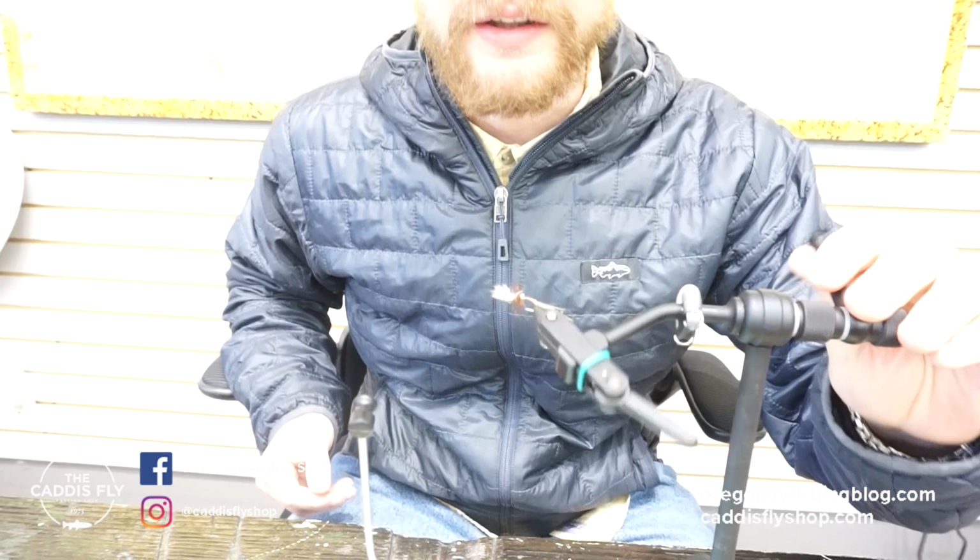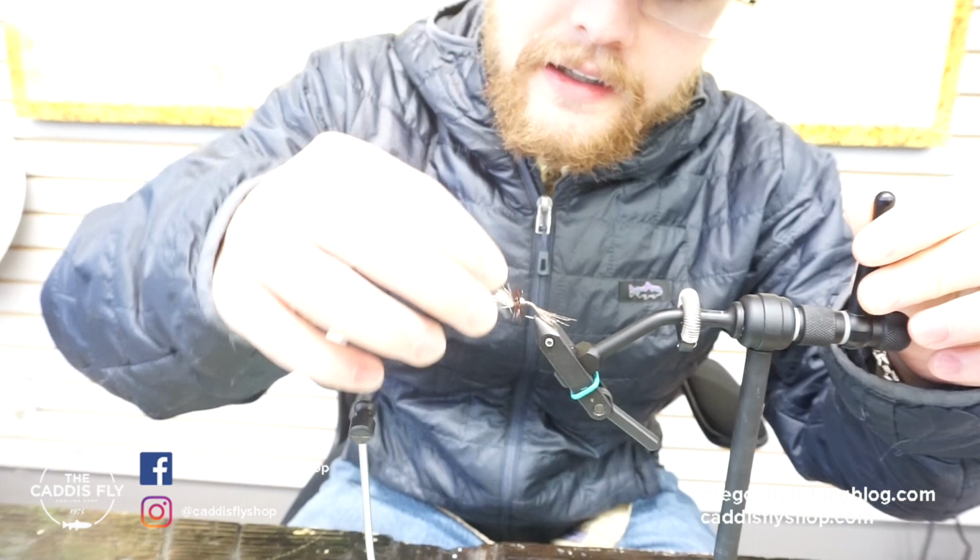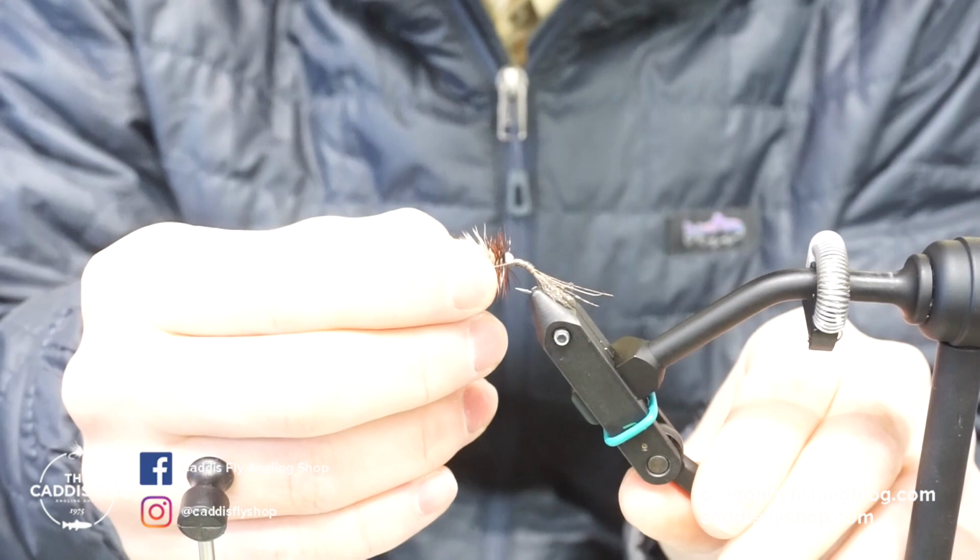Today I'm going to show you guys how to tie this little March Brown emerger right here. Super killer fly that hatches coming up here soon. And we'll get started. We'll do a little spin to show you guys what it's going to look like. It's got a little shuck off the back. I like to fish these emergers or cripples a lot. I think fish really key in on the bugs in their transitional state, so we'll get started.